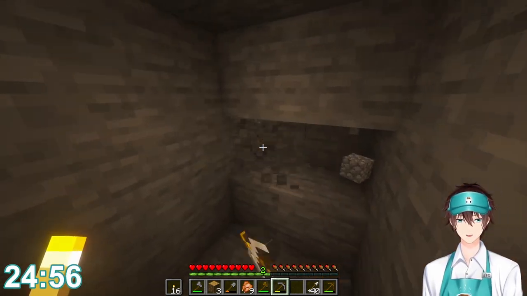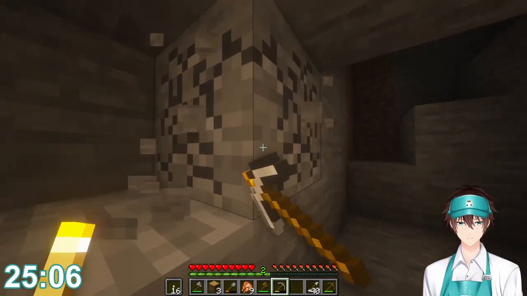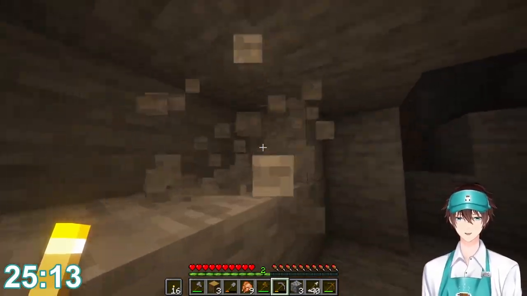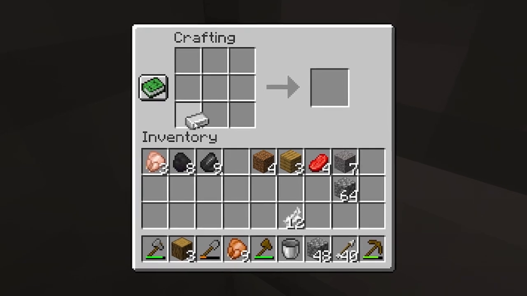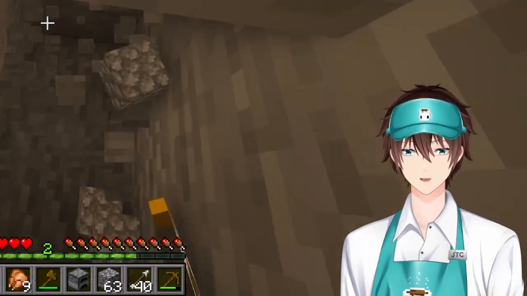Please, more iron. Please, I need more iron. You don't understand. My wallet is on the line here. I only have enough primos for 1 temple on my main account. So I'm already gonna have to spend for this. There's our new bucket, and here is, still crafting it wrong, the flint and steel.